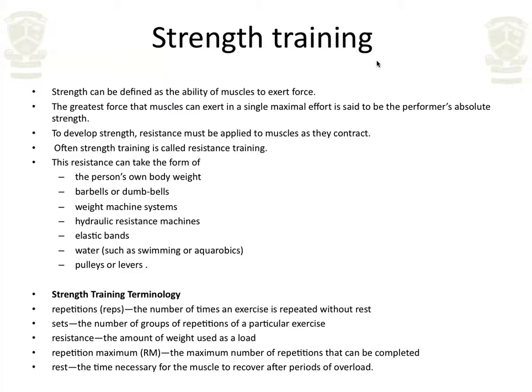The resistance is the amount he's lifting, which is 60 kilos I think I said. The repetition maximum would be the maximum number of times that he can lift that weight. And the rest, if we said he's having a minute or 2 minutes off in between, that would be his rest.